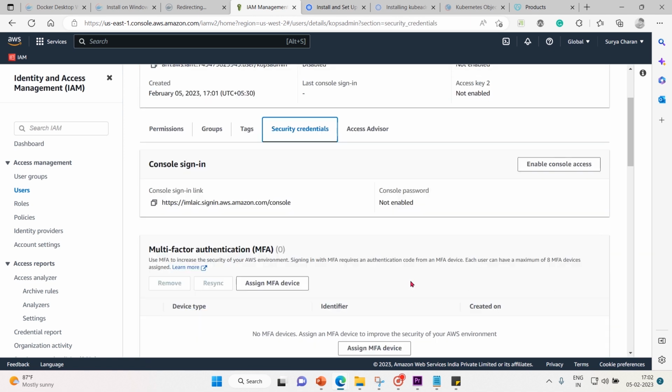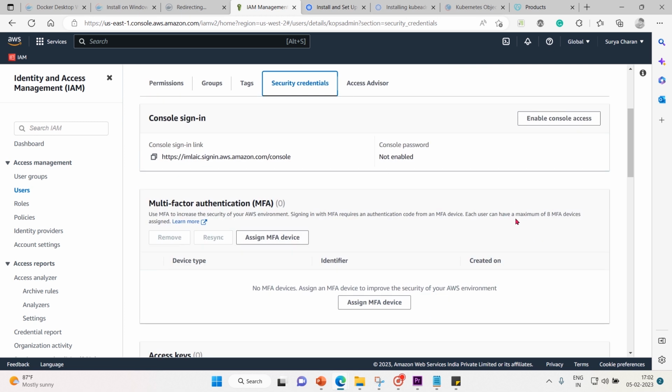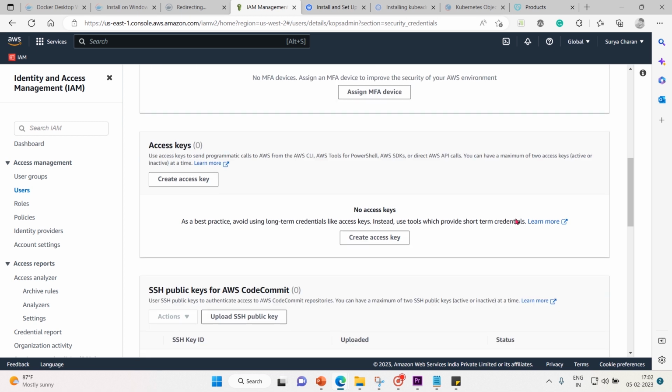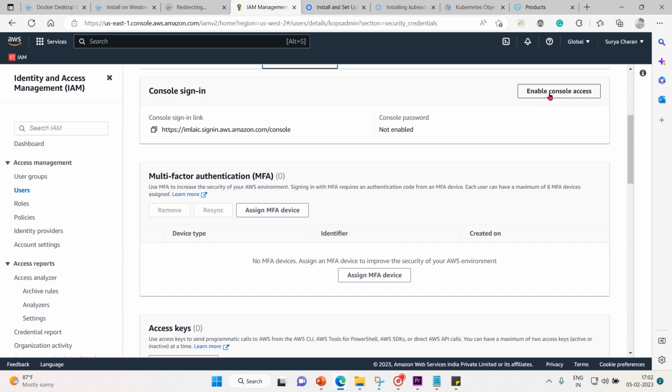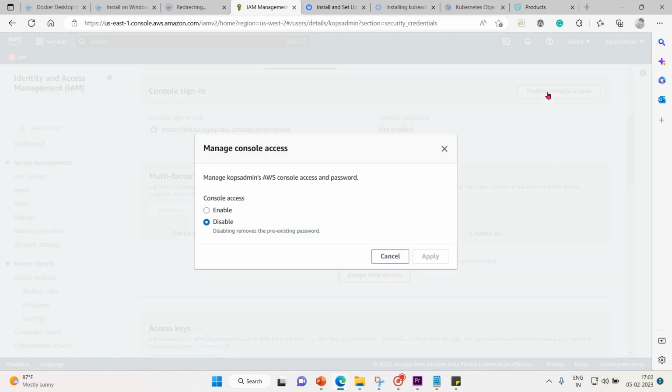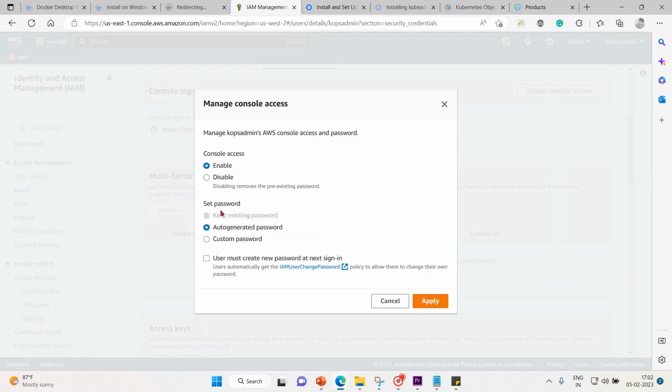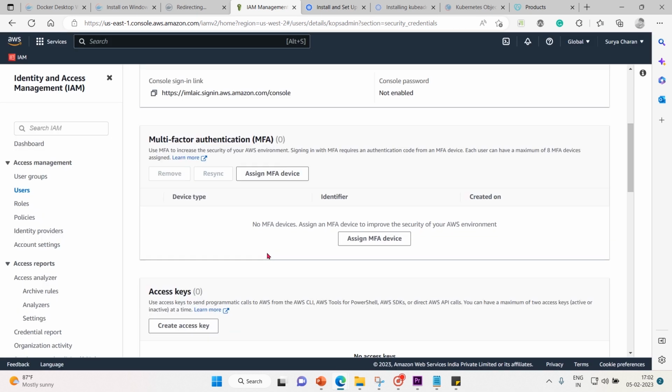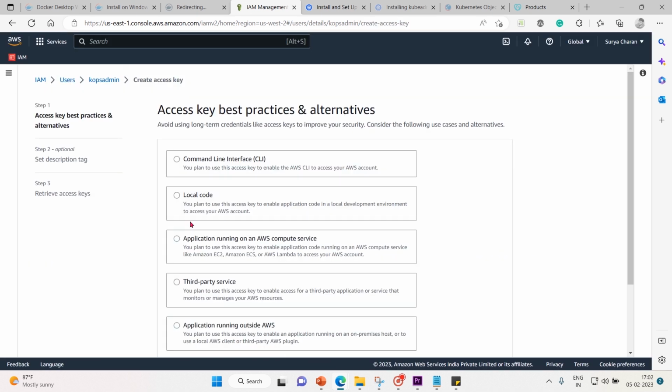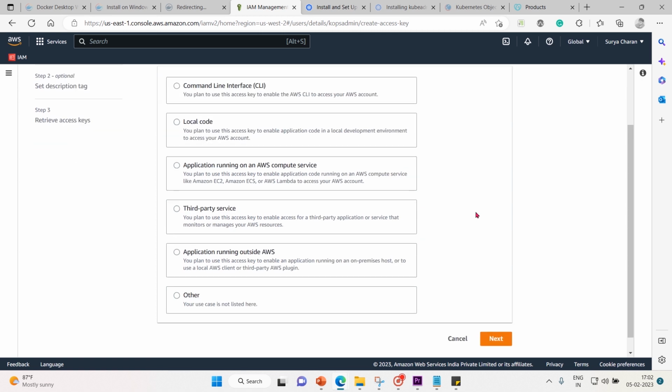Let's enable console access, or else we'll directly create an access key. Access key best practice, that's okay.